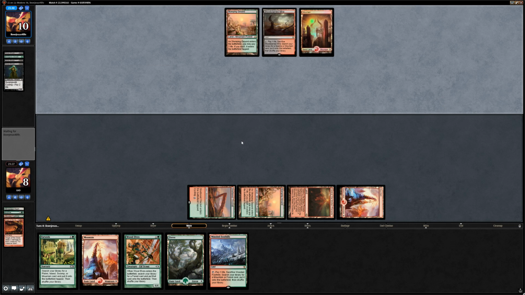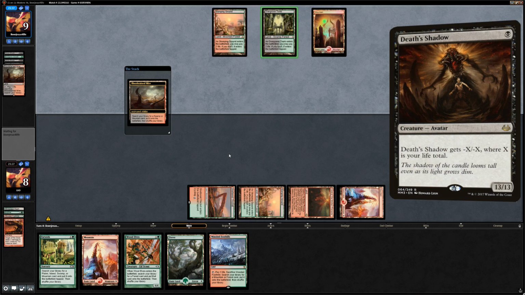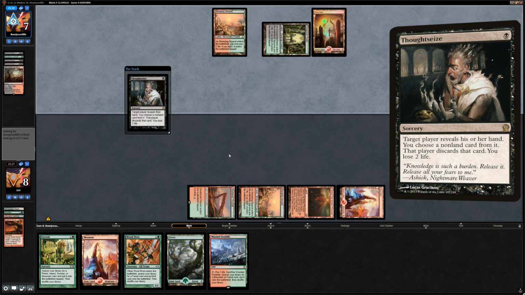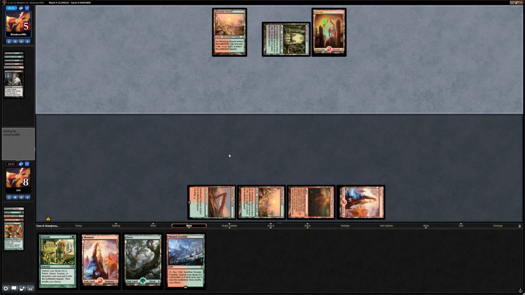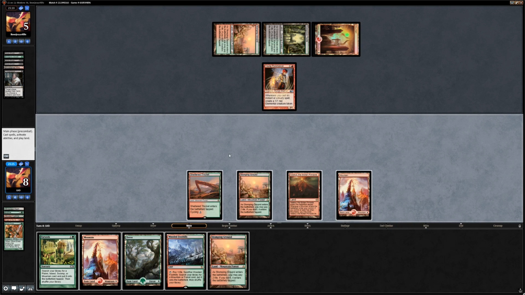Opponent cycles another Street Wraith. Bloodstained Mire, so that could potentially get black mana for a Death Shadow, which would be pretty large here. And instead it's going to be a Thoughtseize. Not the most effective Thoughtseize since our hand is pretty blank. Takes away the Wood Elves. And a second Young Pyromancer. Opponent has 1 card left in hand.